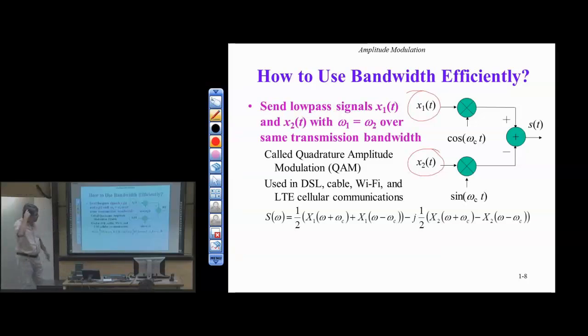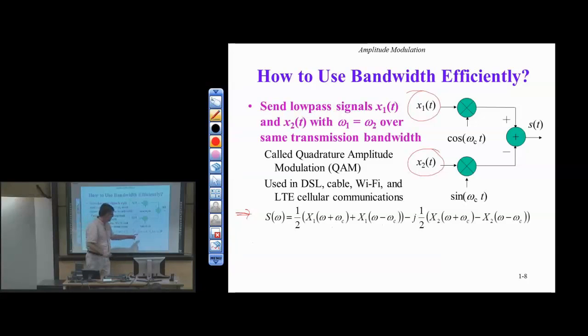Now, the expression in the Fourier transform domain is a little more complicated. Now I have two channels to worry about. So the Fourier transform of my transmitted signal, S of t. Again, I'm doing the Fourier transform here in radians per second, omega. So I get the original baseband spectrum shifted left by omega c. The plus omega c means shift left. Minus omega c is the one that shifts right.